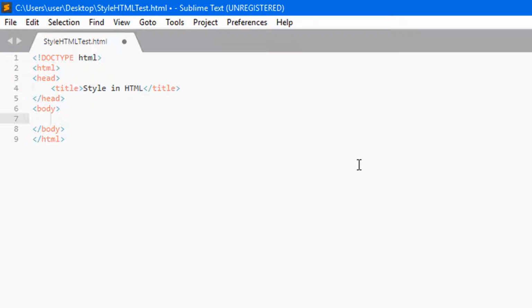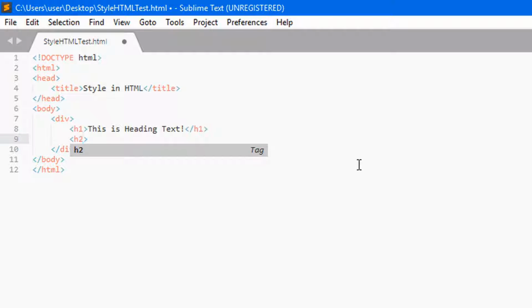So we'll go inside the body tag, take a div, and then close the div. Over here we'll write an h1 tag and close the h1 tag, and we'll write some heading text over here. This is heading text. Okay, so this is not the only heading tag in HTML, we can also take another heading called h2.